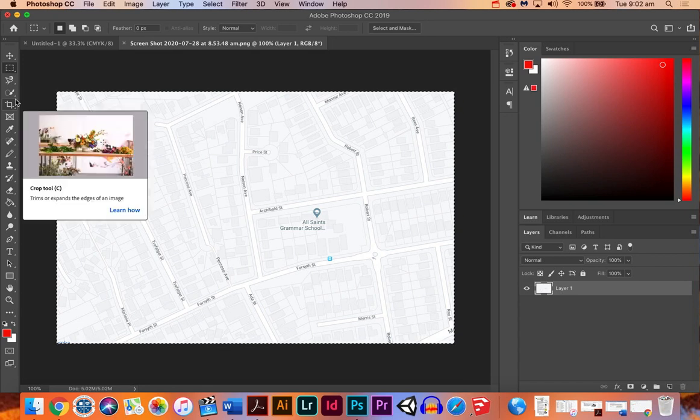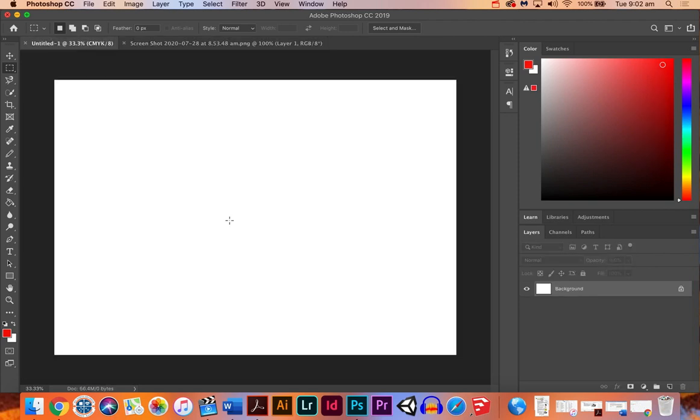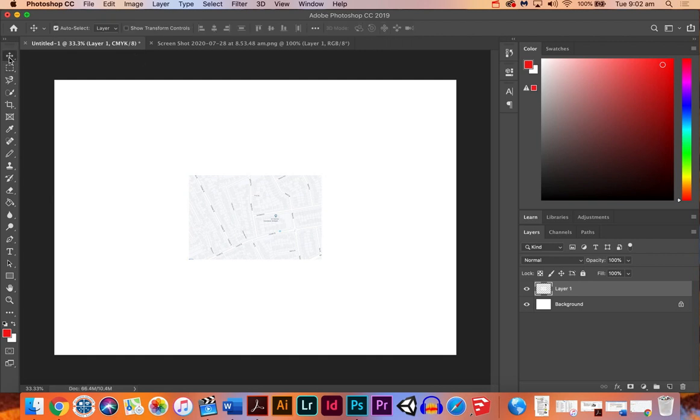So what we can do now is press Command C, which is the shortcut for copy, and then we're going to go back to our other tab, which is our new document, and we're going to press Command V, which is paste. And as you can see, there is our map, but it's not the right size.